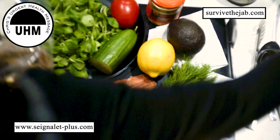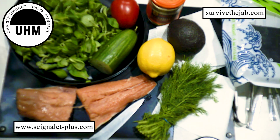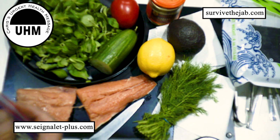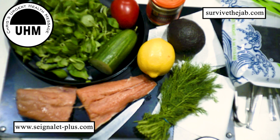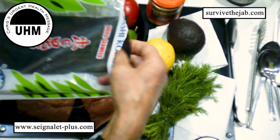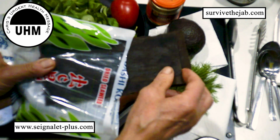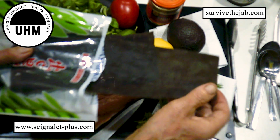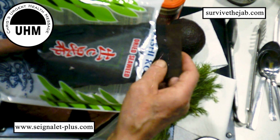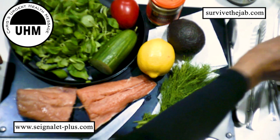And we make the dashi from these shiitake mushrooms, dried shiitake mushrooms. You can buy them online, you can get them on Amazon. They're getting expensive as they become more popular. And we make it with kombu, the Japanese word for kelp, which is kombu. This is Korean kombu, so it comes from the Sea of Japan, so it's what the Japanese would eat.